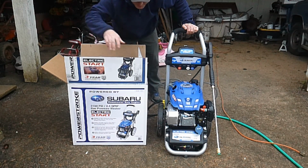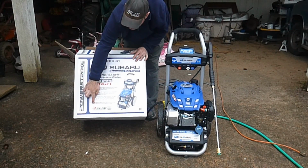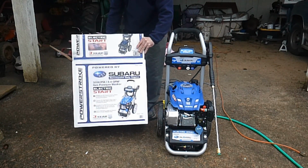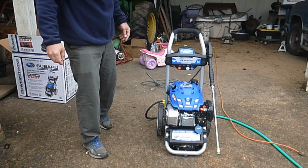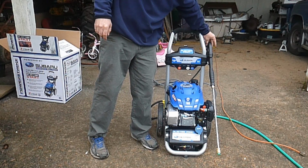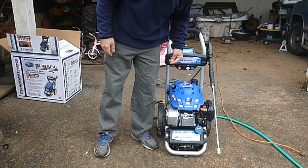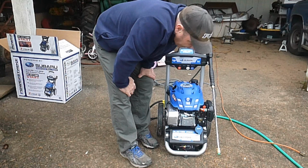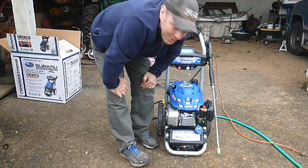This Subaru pressure washer, I was really impressed. It comes with a 3-year warranty, so that's also really nice. And we'll start it up here for you. I believe the hose is 30 feet and the wand's about 4 feet, so you get pretty good reach with this. It's got a soap thing in the front. I think no bleach, but you can put detergent in it, which is nice.